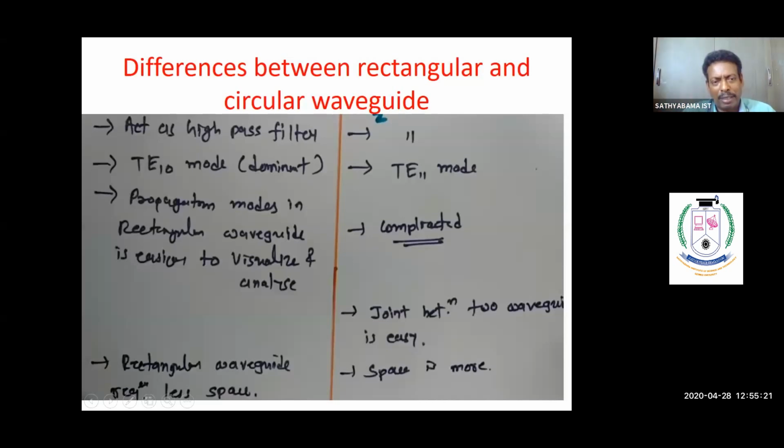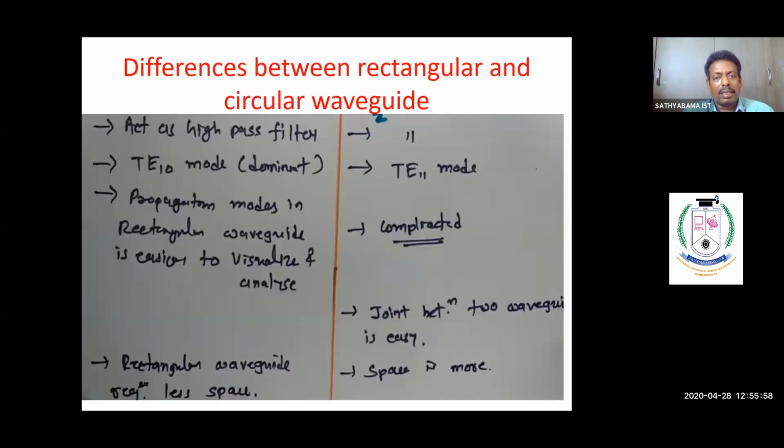The electric field is perpendicular, and in that the electric field is maximum at the center, and along the edge it goes down to zero. That's called the TE10 mode. And we can make that by putting the source exactly at the center of the waveguide. If you make a hole in the waveguide and put the source at the center, then you'll be able to launch the TE10 mode. And the TE11 mode is where you'll have two maxima. So within the cross section of the waveguide, you'll have two maxima. That's called TE11. That suffix 11 refers to the number of maxima you get.